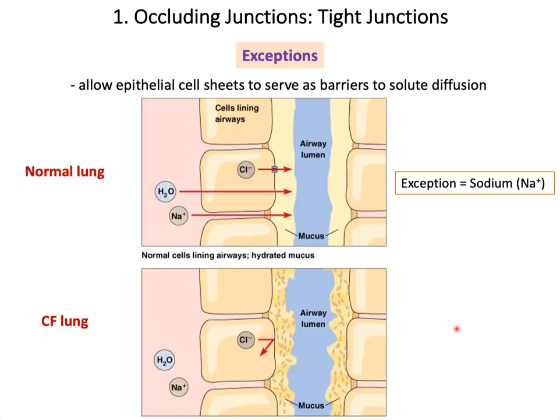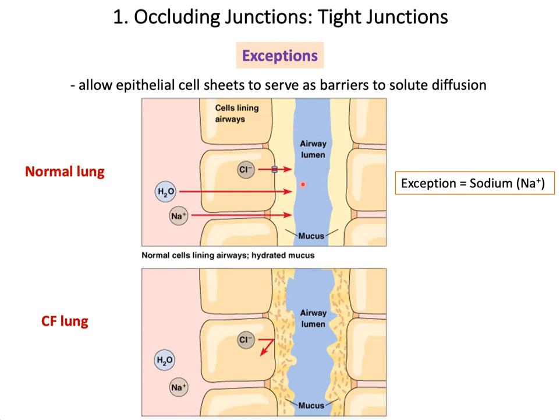And there are a handful of components that can pass through the tight junctions. And in fact, we have already seen one of these. Recall our discussion on CFTR, the important chloride channel, chloride transporter that is a member of the ABC superfamily of transporters, and an absence or mutation of CFTR is implicated in cystic fibrosis.